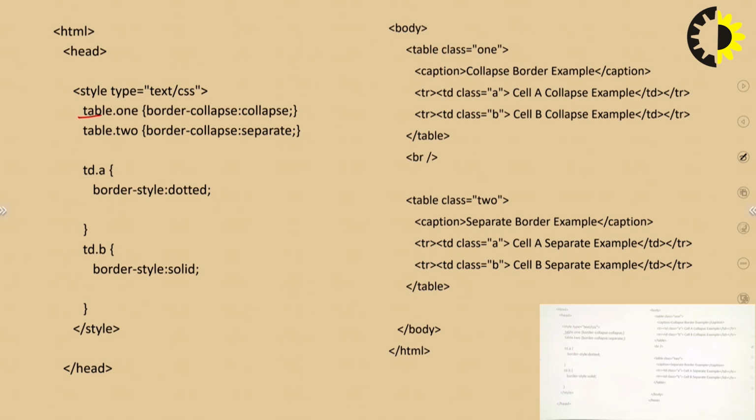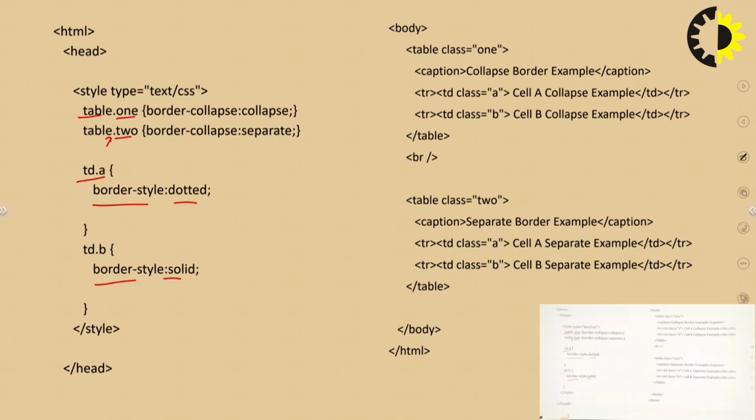because we are going to use this property in the table, and we have created two classes, 1 and 2. The dot symbol represents that we are going to create a class, and this class will work only in the table. And we have created one more set of classes, A and B, for TD, just to differentiate the border. So border style will be dotted, here the border style will be solid, just to recognize that there is a separation between the second cell and third cell. So therefore we are using dotted and solid here.